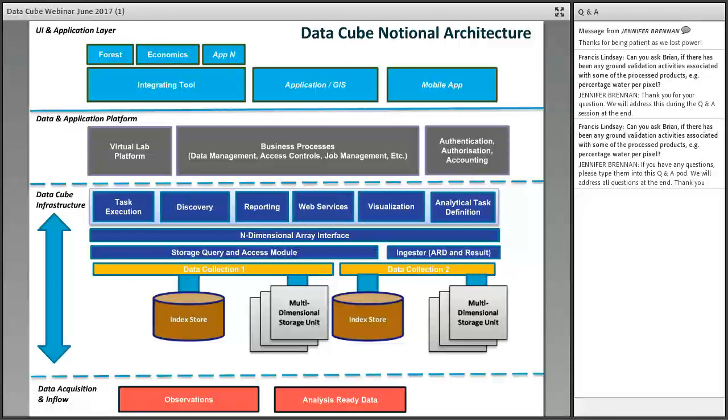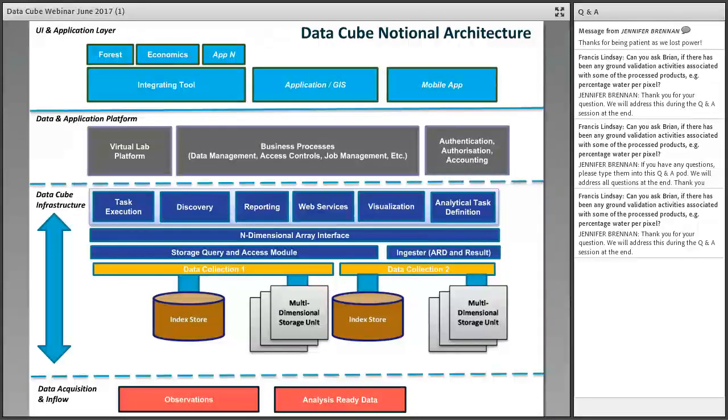On this slide, we can see the notional architecture for the data cube. It's a typical layered architecture model. At the top, you have all your user interfaces. They're not the data cube. Initiatives build those, like the one Brian just spoke about earlier, where there are many different kinds of user interfaces. Then we have your various applications and platforms and business processes that work underneath those applications. Again, they are not the data cube. Everything between the two dotted lines is the data cube core code.